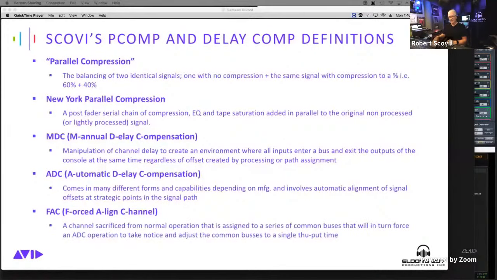This is a term that you Venue users might have heard in the past, which is a forced align channel, where we're actually going to take a moment and start thinking like the computer, hopefully, and then manipulate that computer to do some things we want it to do by forcing it to do some alignment. Today's presentation really doesn't use very much of this. And the nice thing is, once we got ADC into play, I find very few situations where I actually have to do this anymore. But you need to know that it exists and how it works. Okay, enough of the verbiage. Let's get to the pictures. Let's see what we got next.